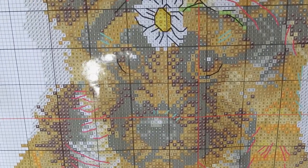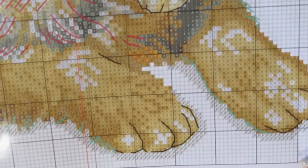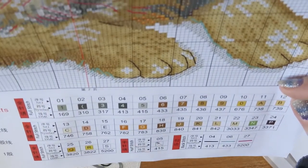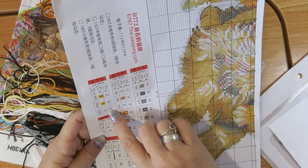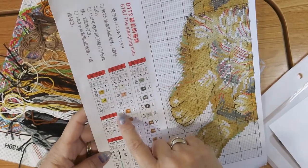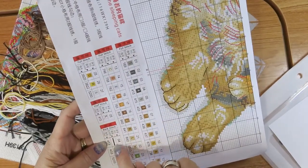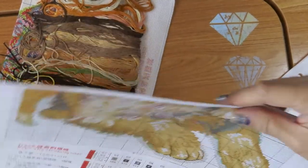Look at those eyes of the dog. And these are the paws, which also have backstitch. Oh, so this one has, let me see, 27 colors full stitch, one half stitch, and three backstitch. Yeah, the half stitch is all around.